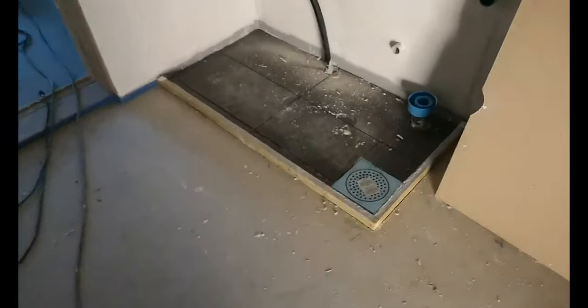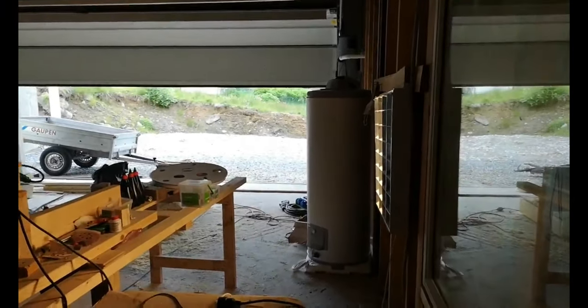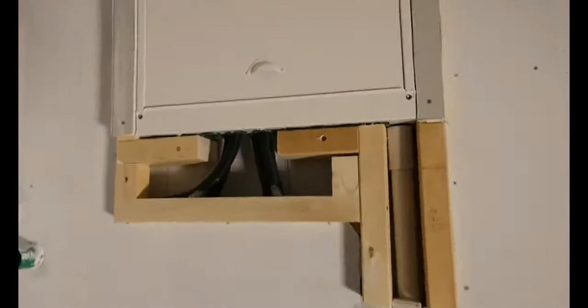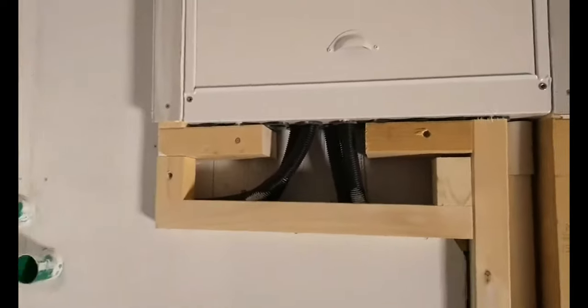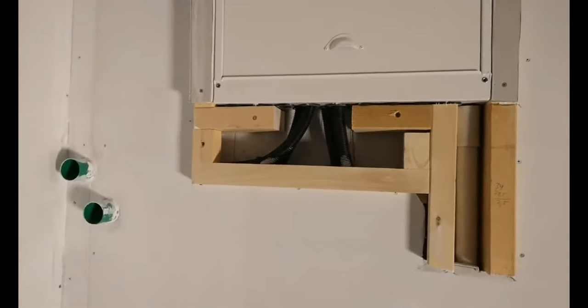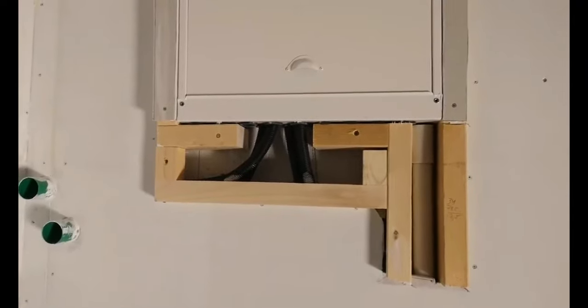So my dad finished tiling this the other day, so now that's ready for the hot water heater, which is sitting right over there for now. So we're drywalling this final piece and trying to get this all dressed in. We had to make some custom adjustments just to get the water lines from sticking out. How's it going?